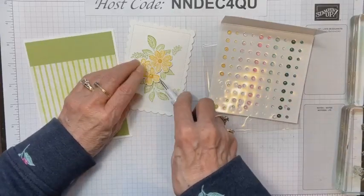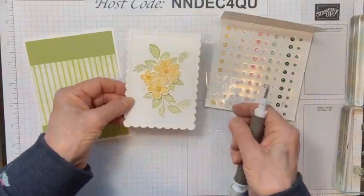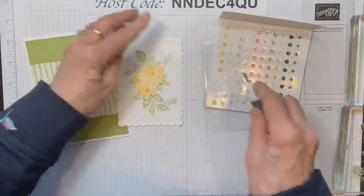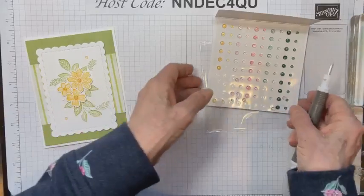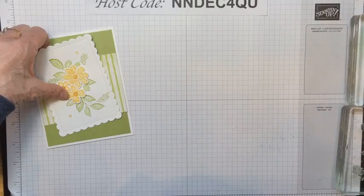Let's get this on here. I'm using my take your pick tool, which actually sometimes works well for this, sometimes doesn't. Let's put a few more gems out and about. So we've got five. Let's go with a total of five, like so. Okay, so there's that, and then we're gonna go ahead and do our greeting after we put dimensionals on this and get it stuck on our card.